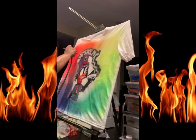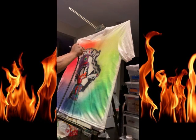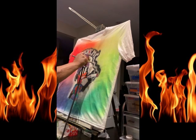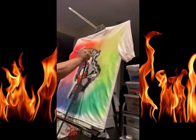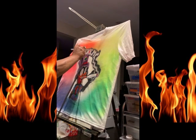So here I'm still going around the eyes. And I was pointing out to you the doogie that he's got there. Okay, so I'm just going around. I started with gray. It may have looked white at first, but it is actually gray. So the gray and the white are just kind of offsetting each other. I'm trying to give it a smoky feel.